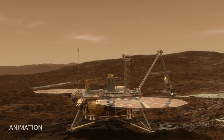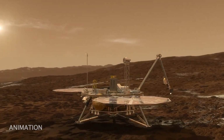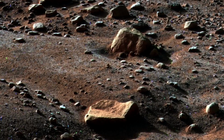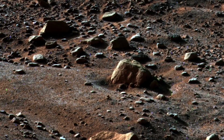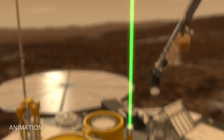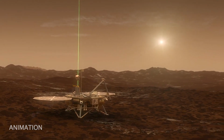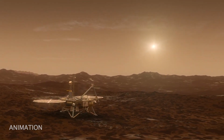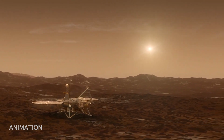A few things. First, the Phoenix lander, a NASA mission that arrived at Mars in 2008, observed beautiful frost landscapes that formed around it. The Phoenix lander had a LiDAR. This is an instrument that shoots a laser up, and if there's a cloud or something that's falling down from the sky, like snow, you get a return. Basically, you light up the sky, and you can see when snow forms and falls, and it did.